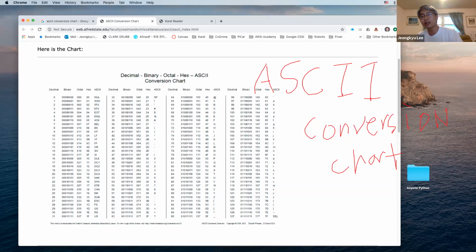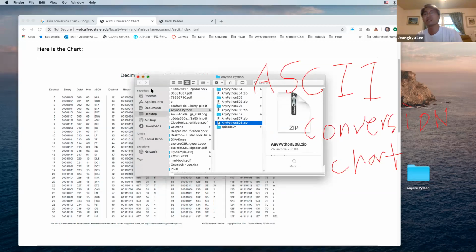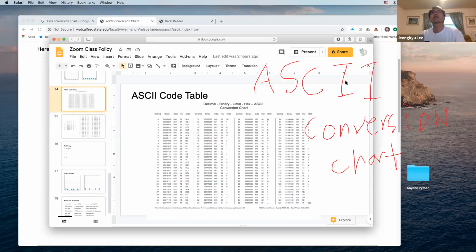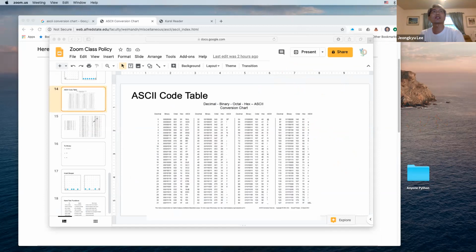Okay, so let me make it bigger for your better understanding. So let me clear the annotation, and you can see that this is the ASCII table, but it's not so big.